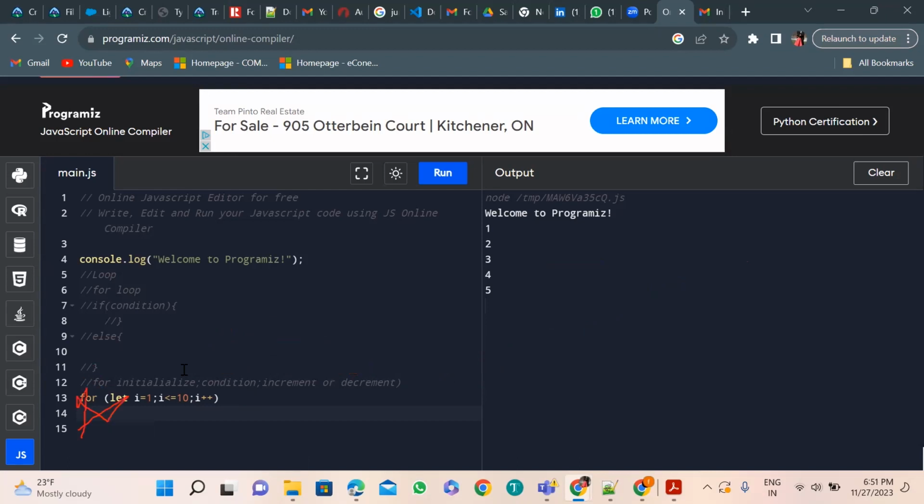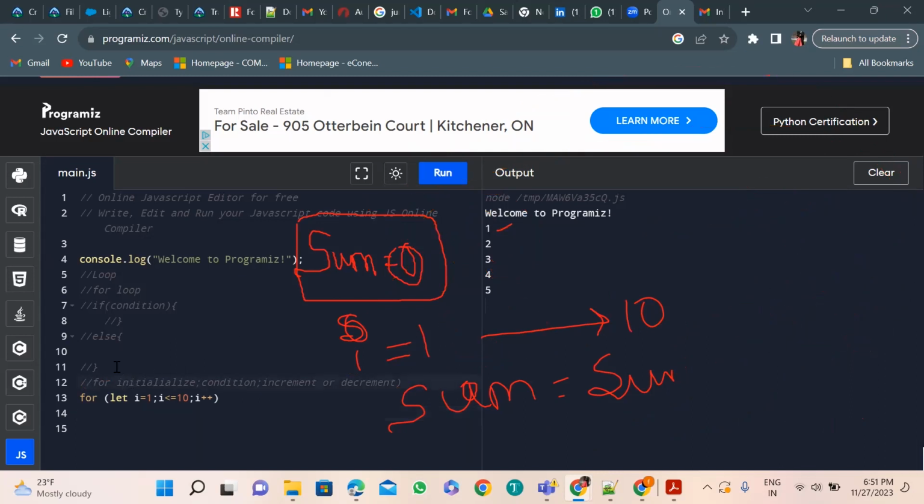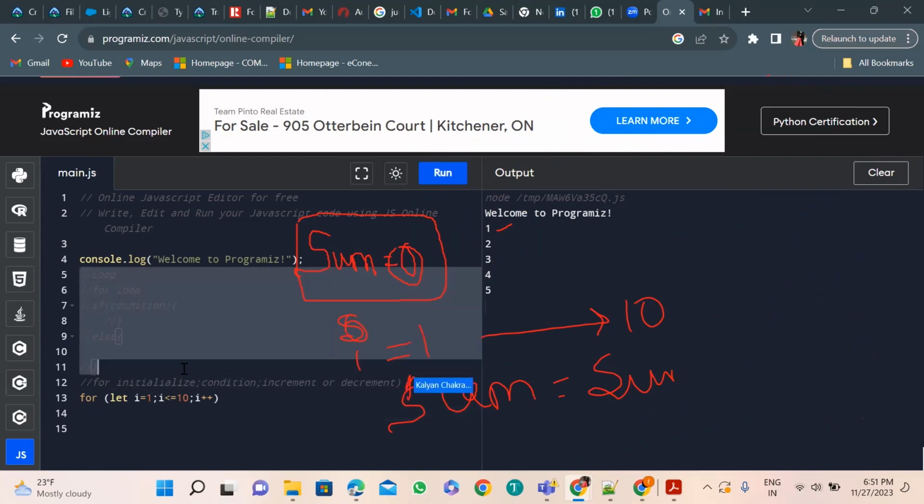Okay. So where should I write it? You have to write up here, before the for loop. Just give enter here.